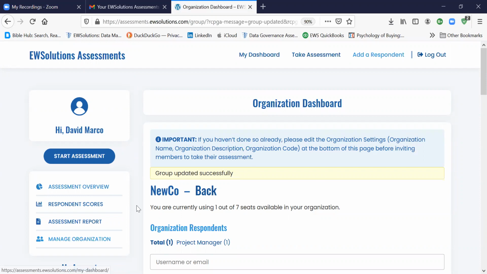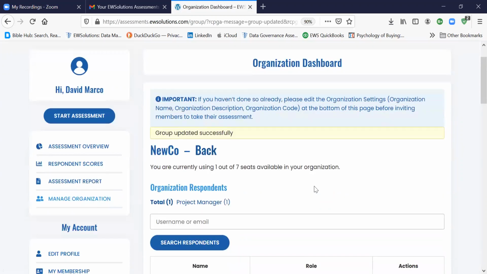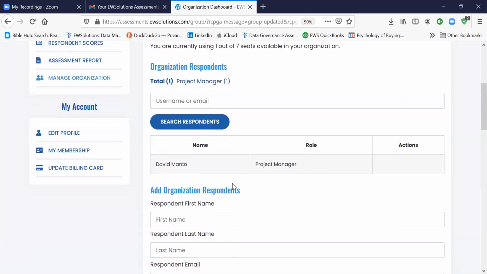Let's go back to, we are here and manage our respondents. And if you notice, search respondents. Imagine if you had 50, 100, thousands of people, you'd want to be able to search these. So we give you that search capability here. In this case, notice we only have one respondent, and that's me, because whoever is the project manager, you are counted as one of the respondents. So I'm already in here.